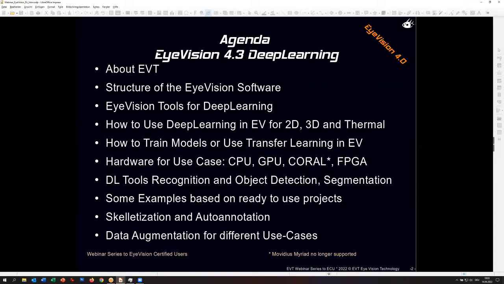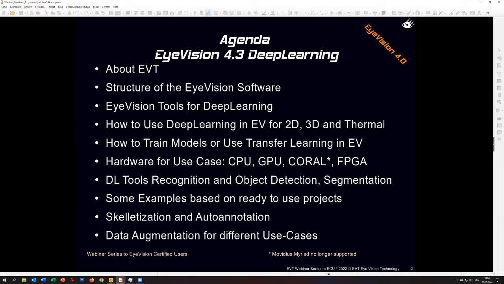Then we will have a short look at the tools of deep learning. I think Ms. Booker will do this. Then we will look at how to use the deep learning tools, and also the models which we already have, and how to use transfer learning in EyeVision.